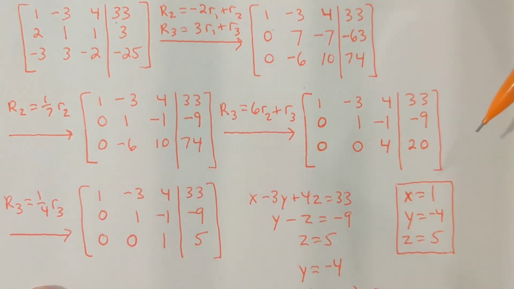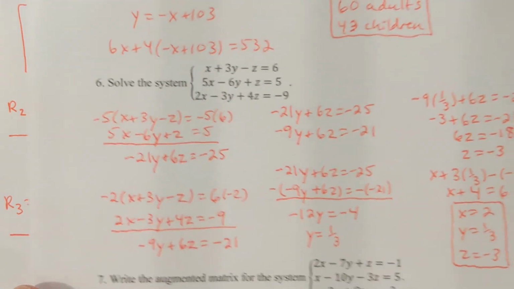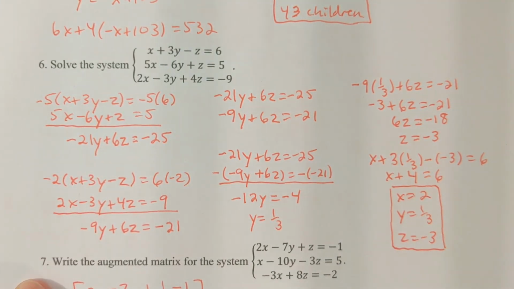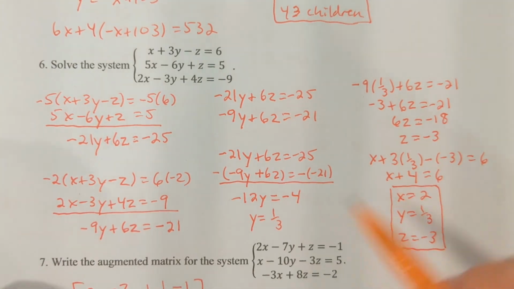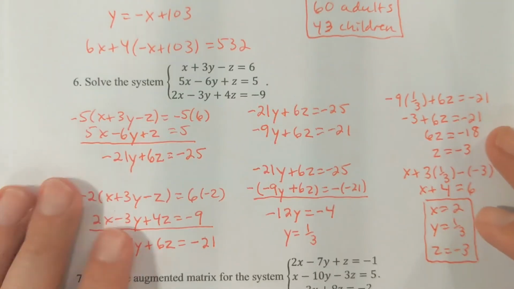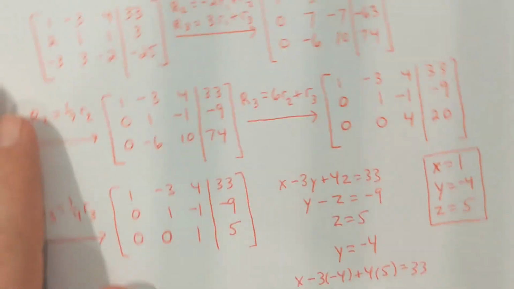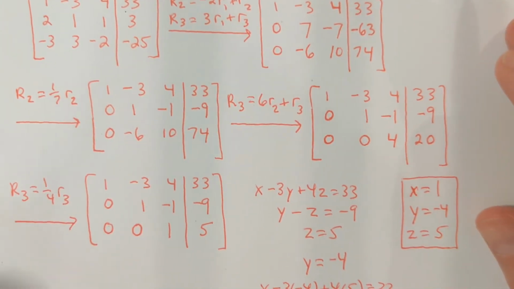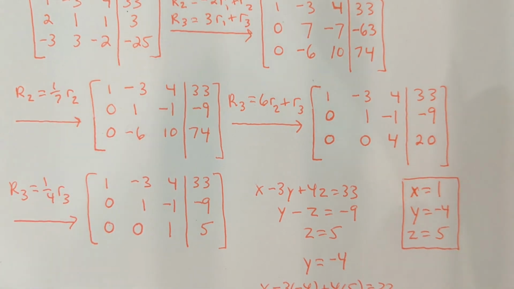Now, in general, the method of matrices is going to be faster than what I was doing here by using repeated elimination, because in that process you're writing the equations down, and in the method of using matrices I'm just working with coefficients. So in general, I believe matrices is going to be a faster option, since I'm not having to write equations down each time. All right, so be sure that you know these 4 techniques.